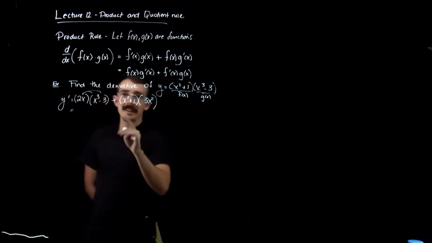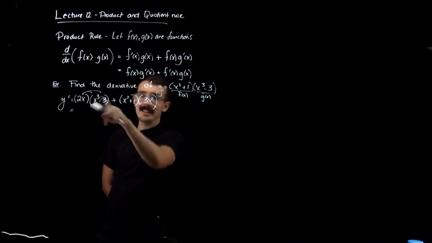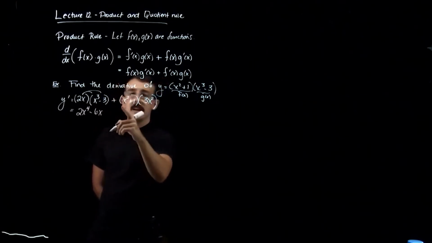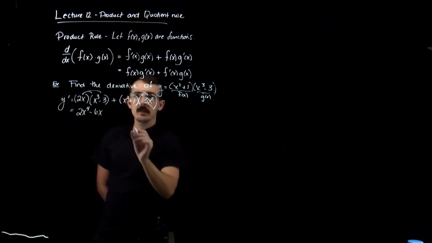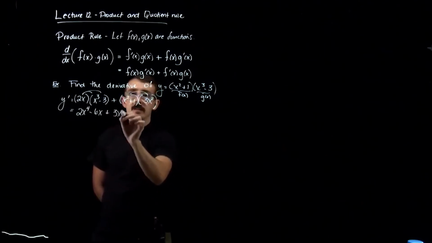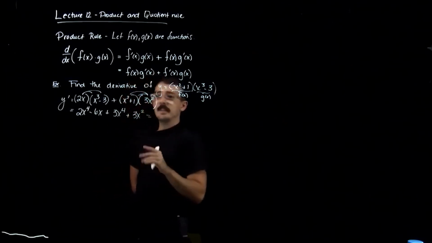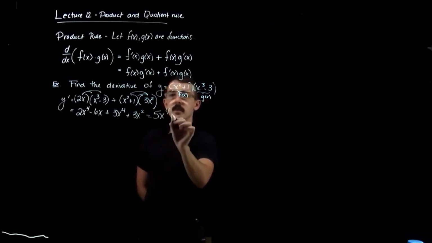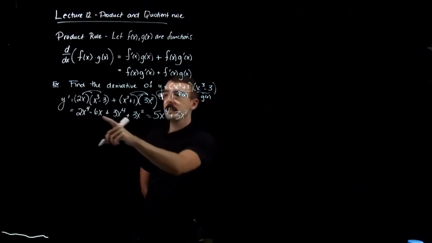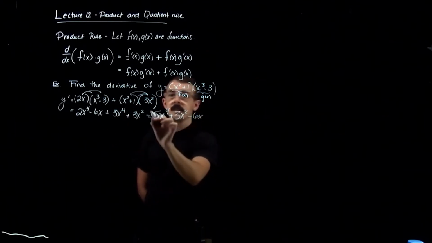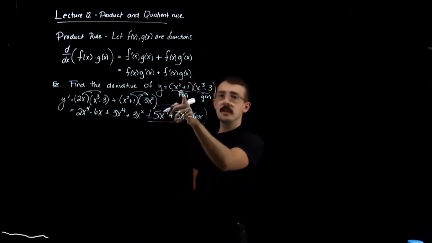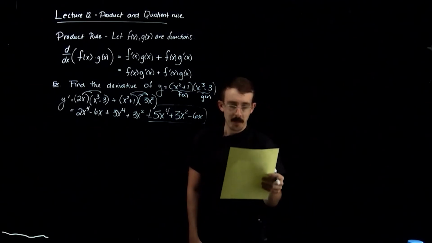I'm feeling not lazy today. So I'll multiply 2x to each of these, and I'll get 2x to the 4th minus 6x. Here, I'll distribute the 3x squared, and I'll get 3x to the 4th plus 3x squared. And then I see like terms that I can combine. These two make 5x to the 4th. I have 3 of these x squareds, and I have minus 6x. So this is the fully simplified derivative of this equation right here.